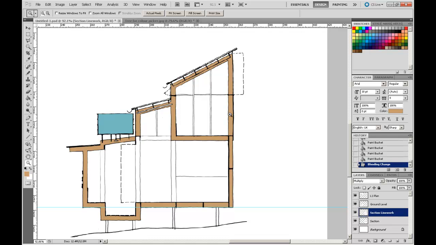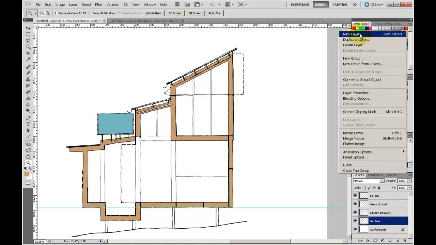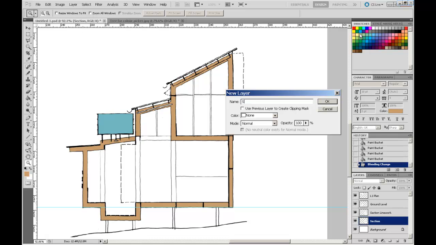Now I'm going to make the graduated fill as a separate layer, because if I do a normal fill in this section, I'm not going to get that even graduation across here, because it's going to want to fill just within these regions. So what I need to do is define a fill area that isn't the actual line work of the drawing itself. So before I go much further, I'm going to create a new layer, and I'm going to call this section graduated colour.